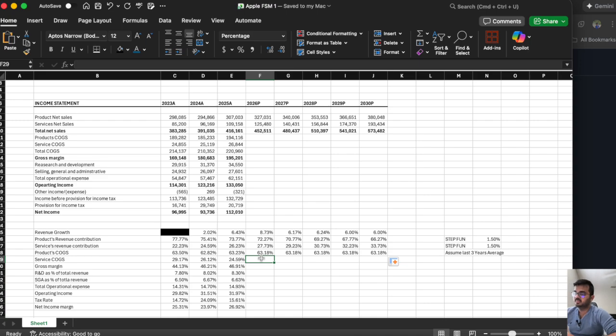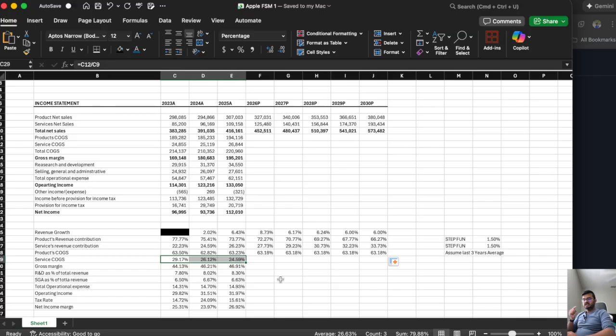Then service COGS. In my opinion, the cost of goods sold for service will reduce consistently over the next period of years. Because if you look at other companies which provide software or applications, for example Meta's gross margin is consistently around 80 to 85%. So what I'm going to consider is that service COGS for the last 3 years has reduced from 29% to 24%.